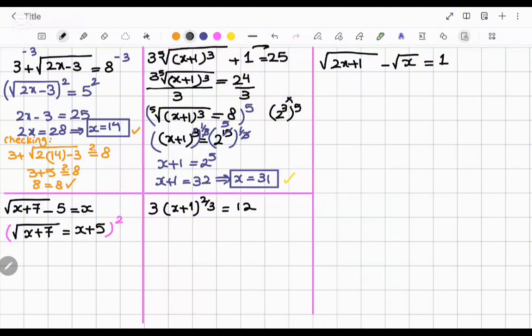So I'm going to have x plus 7 is equal to (x plus 5) to the power of 2. Guys, pay attention to this part. This is the part that most of the students forget about and they would make a mistake. (x plus 5) to the power of 2 is not just x squared plus 25. This is a special case. It's the first special case, okay? And it's going to be a squared plus 2ab plus b squared, okay?